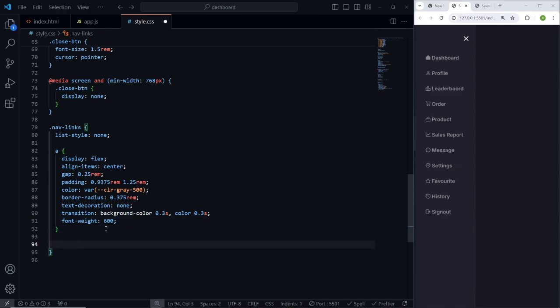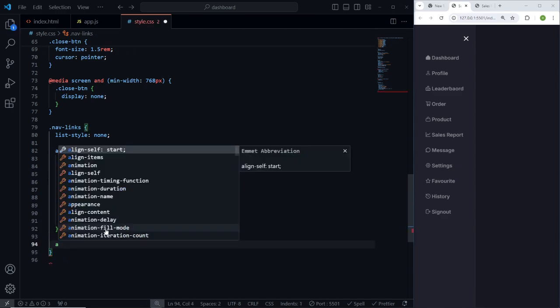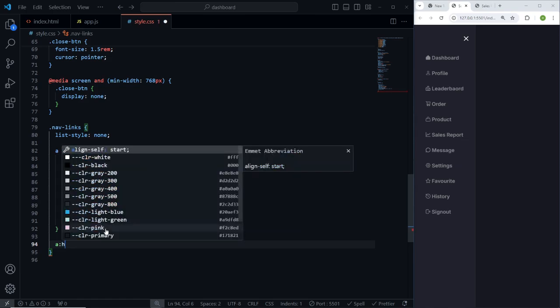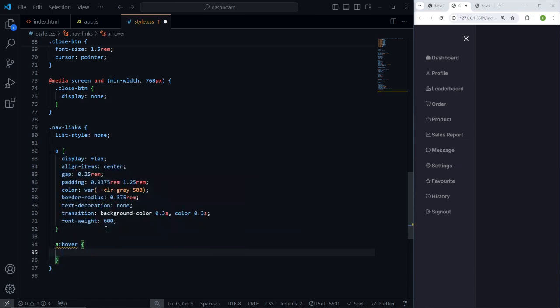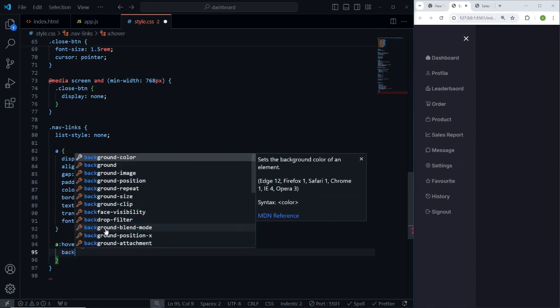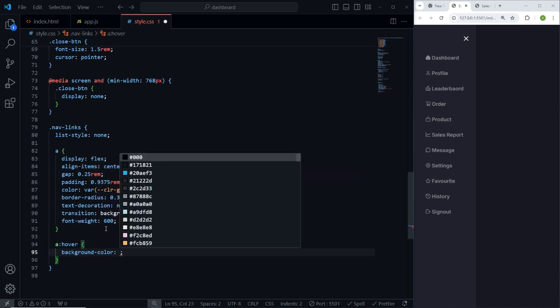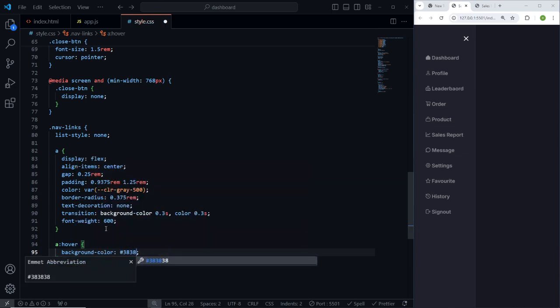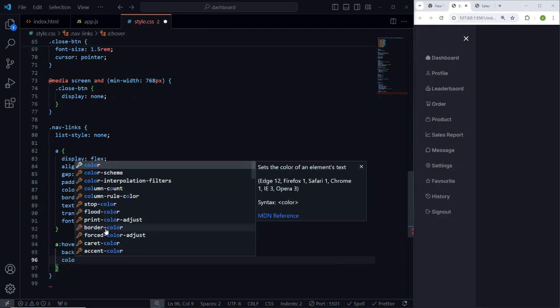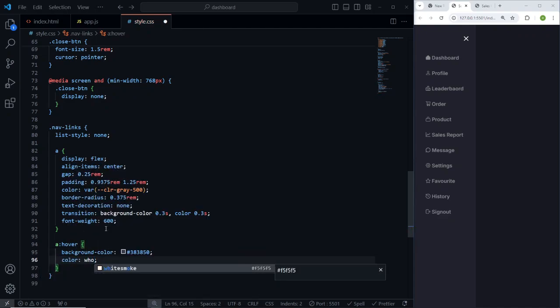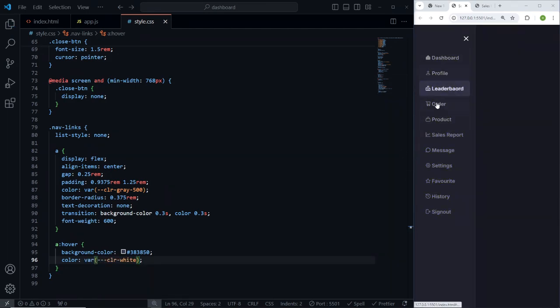When you hover over the link, we'll give it a background color of 33850 and give it a color of white. And we will target the active nav-link.